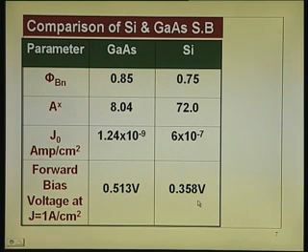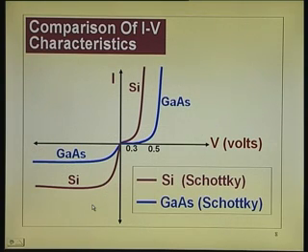Now, that is a forward drop for 1 ampere current, though this will go through all the range of the current. So, if you see the IV characteristics now of the silicon Schottky barrier, this color here, the silicon like that, gallium arsenide, smaller J naught, larger J naught this one, voltage drop is smaller in silicon compared to voltage drop in gallium arsenide.